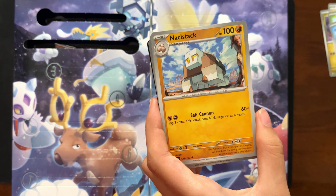Dunsparce again. Got a foiled Pelipper. Ooh. That's nice. That a rare? And that's the last one. Oh my God, it was a three-card pack. Well, it's an uncommon. Okay. Yeah. Well, that's nice. Day seven.